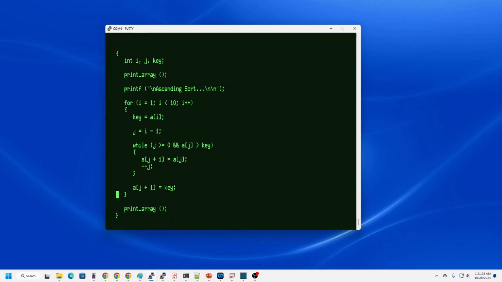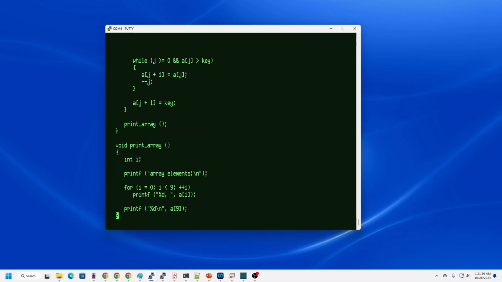And then this is the actual C code that does the sort, where I start off with i as 1. My C array has an array offset of 0, whereas the pseudocode used an array offset of 1. So that's why this code is slightly different from what you saw earlier. And then I'm going to step through the process of sorting the array and then print it again in the sorted form. And this is just the print array function. Start off with an integer i, defined so that it's visible only in this function. Print a header, and then sequentially print the contents of the array, values 0 through 8, and then I'll print value 9 here with a carriage return at the end.